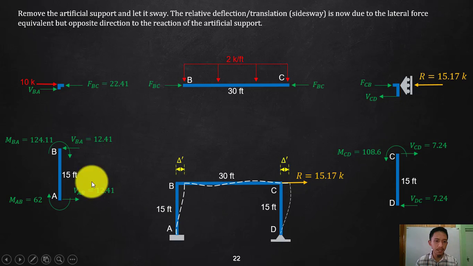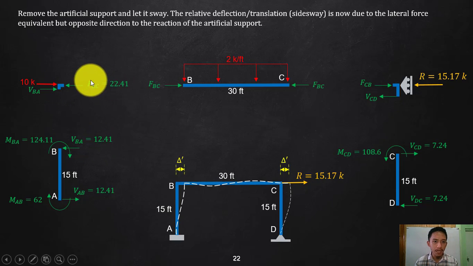I will solve the end shear. They are both positive, so that is clockwise. If I summate at joint B, that should be countered by counterclockwise. So this is my shear. Sum that one divided by 15, and you will have 12.41. Opposite direction will be the shear on the other side. That will be transferred, since that is a horizontal force. Transferred there, it will become going to the right. Together with your 10 kips, if you add that here, that will be 22.41.